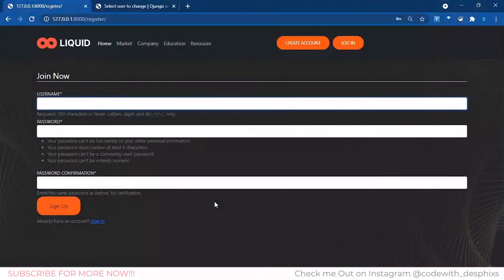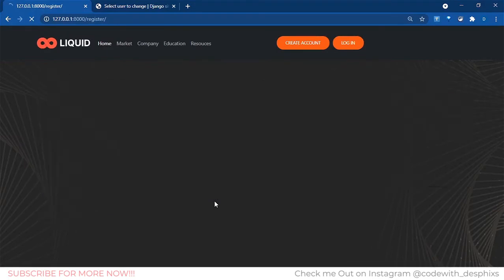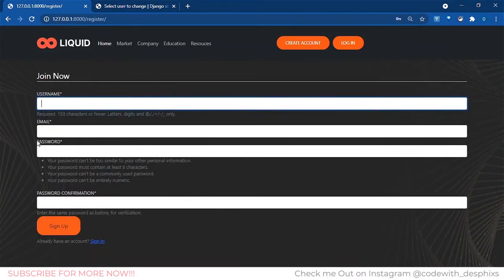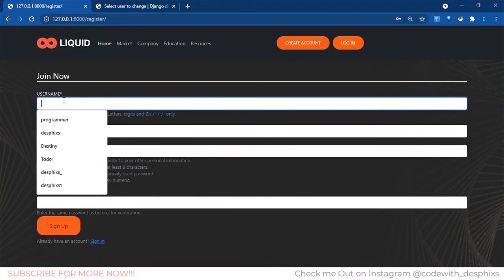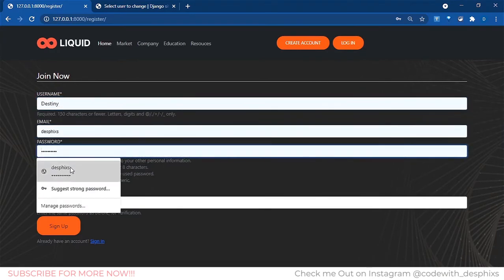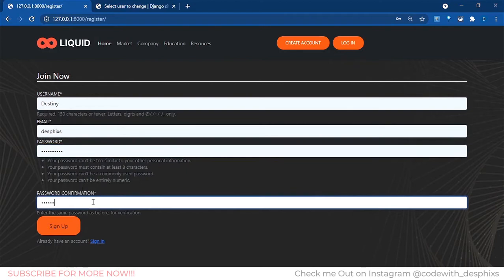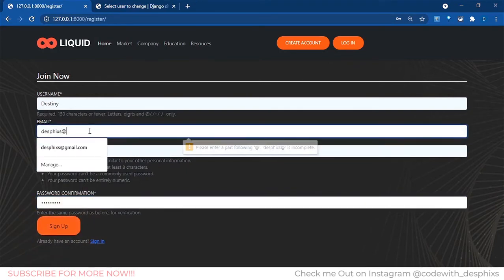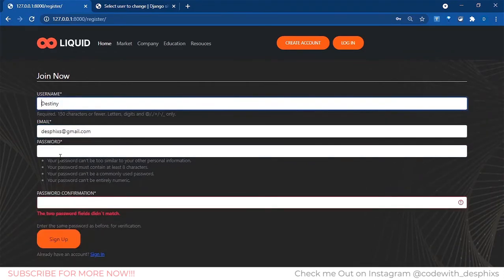So let's come over here now. Time to show you the magic in 3, 2, 1, go. Now we have an email field that looks so nice. So let's try creating a new user over here. Give him an email, give him a password, and confirm the password. I think that's a wrong password. Let's see. I know that's a wrong password. So give him a password and hit sign up.